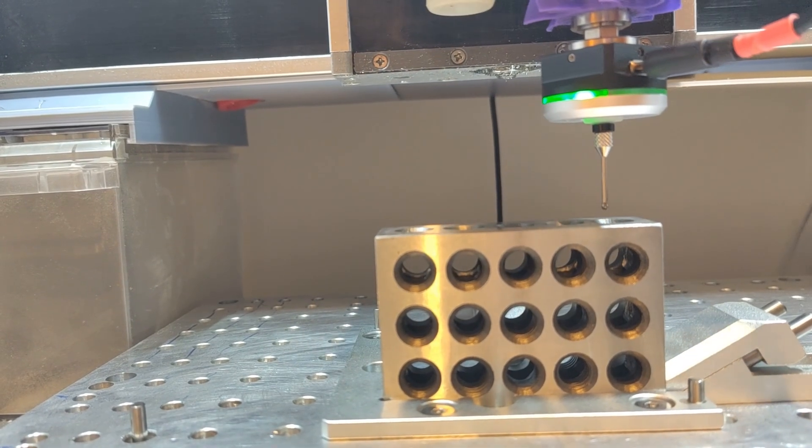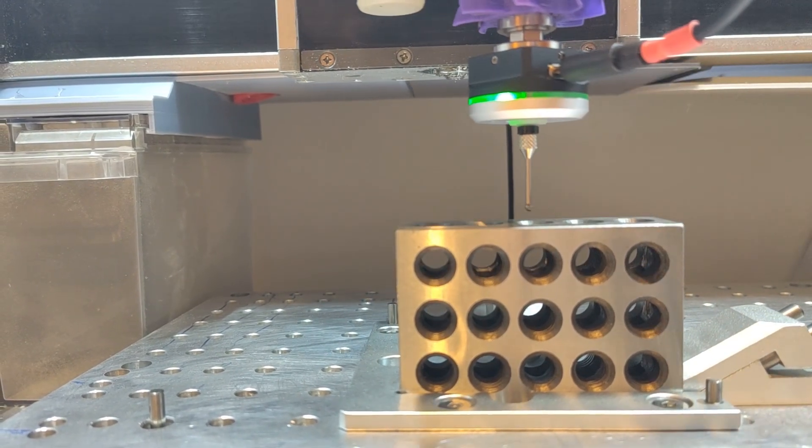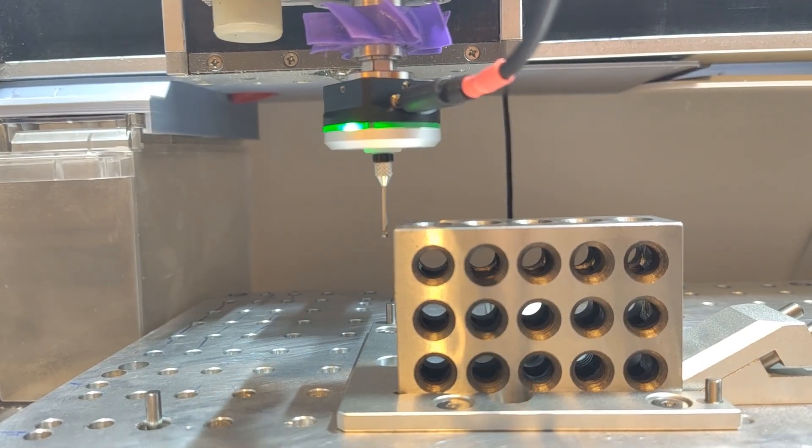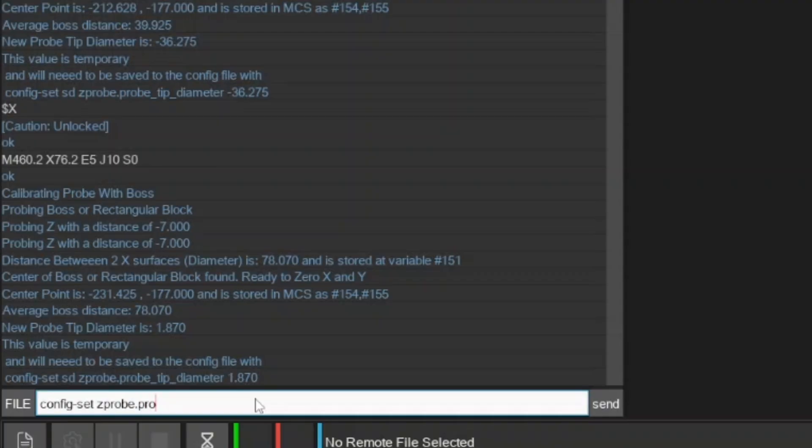And L will once again average multiple probing cycles. Only the X or Y parameter is required. There are default values for the rest of them. Fill out the values and click the relevant calibrate by boss button. Wait for the probing cycle to finish and once again use the MDI to set the value and reset the machine.